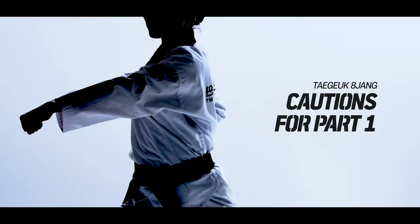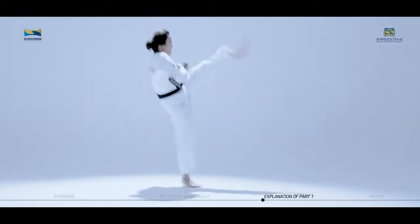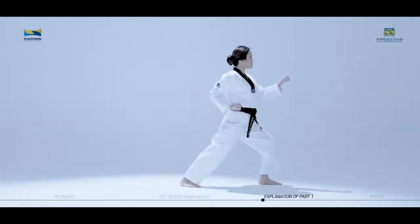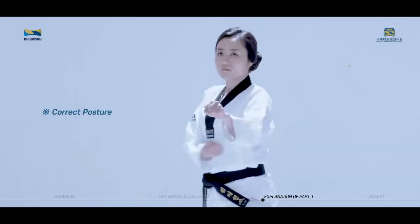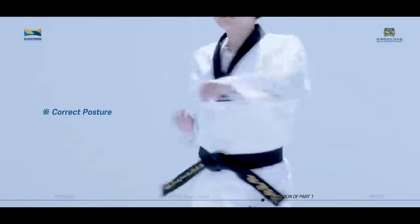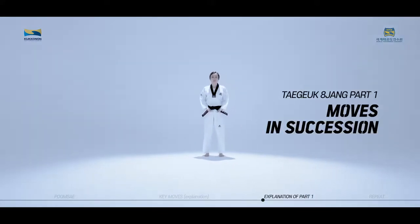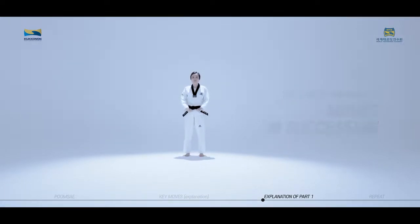Cautions for Taegeuk Paljang, first part, taking a closer look. Shout the moment you perform the second Balchagi during Dubal Tangsong Chagi. Do not pull your right fist back and perform Jirigi when connecting from Wen Godoro Bakatmaki to Momtong Jirigi. We will now practice the moves of Taegeuk Paljang, first part, in succession while watching the video.